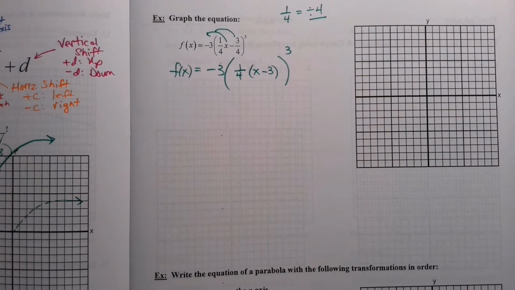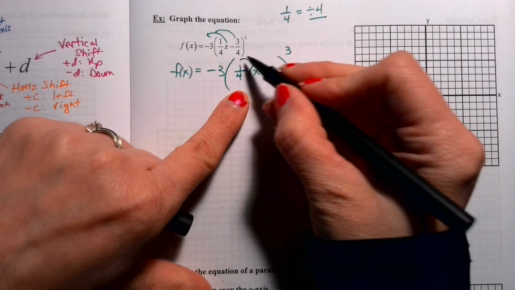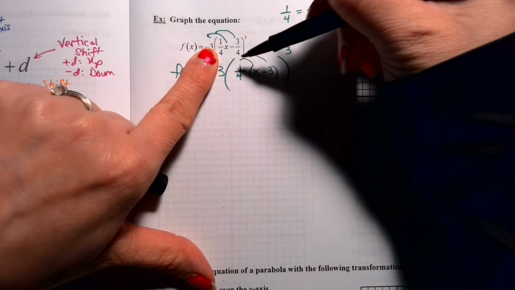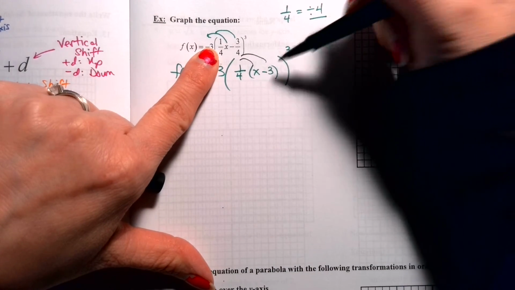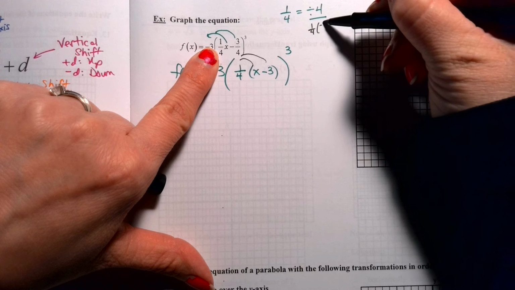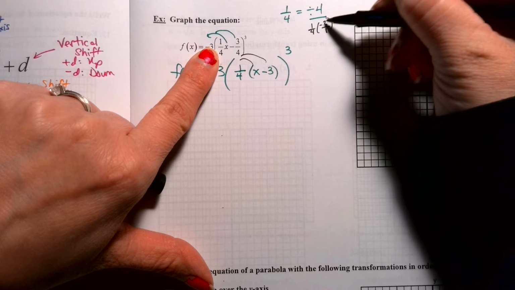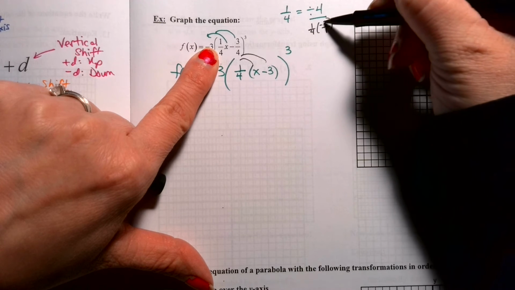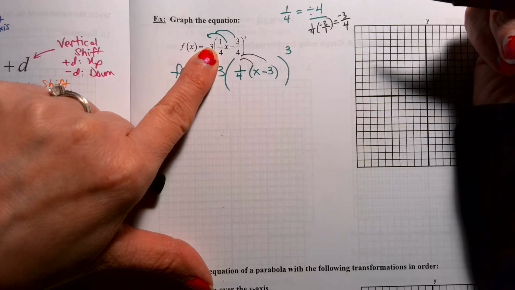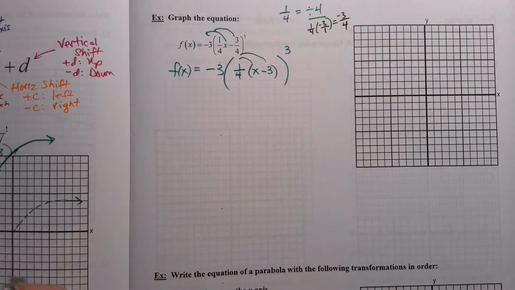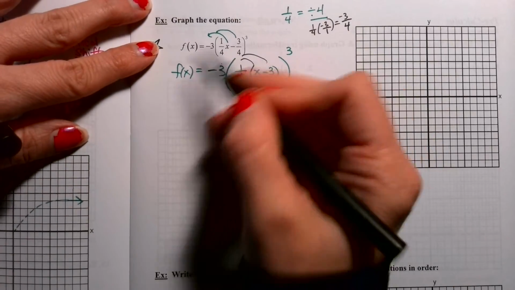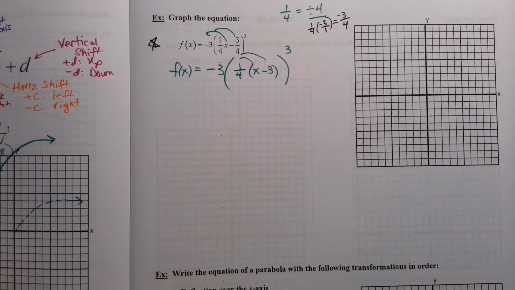You don't believe me? We can always multiply it back in to check. 1/4 times x works. 1/4 times -3. Let's see, 1/4 times -3. If you put -3 over 1, you multiply across the top, you multiply across the bottom. Okay, so that does work. So that's how you deal with fractions. You factor out their denominators.